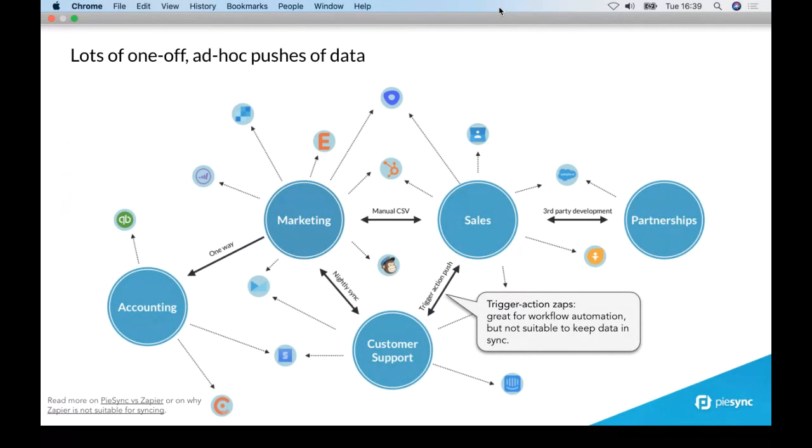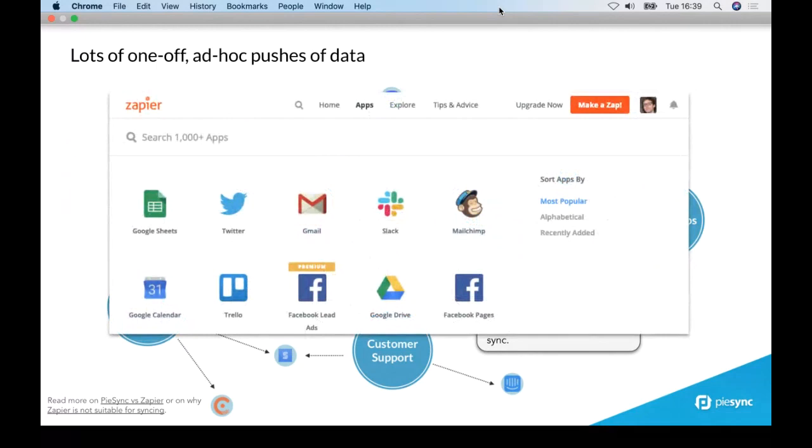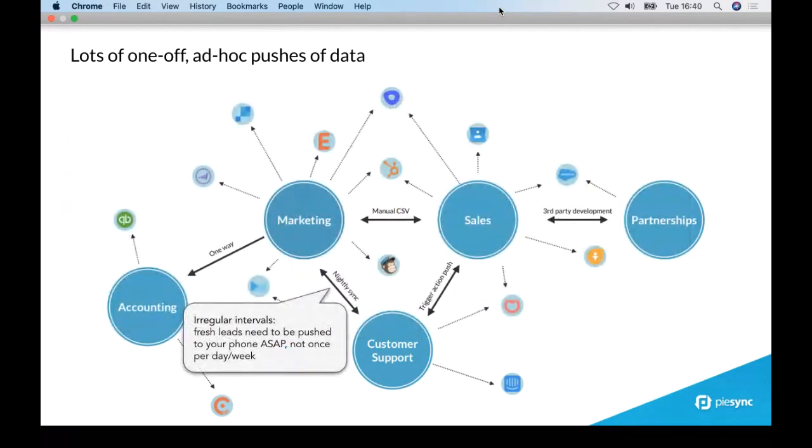Then there are some syncs that happen maybe only at night, and you're working constantly in your apps, so you want them to be spot on and correct the whole time. There's also the irregular intervals, where maybe it's only at night or maybe even once a week and you don't even know when it's going to happen. But that's not easy if you're using your customer database as your source of working with leads, with customers, billing, whatever, and you don't know if you're using the right information.